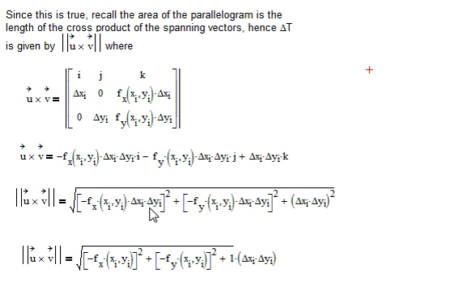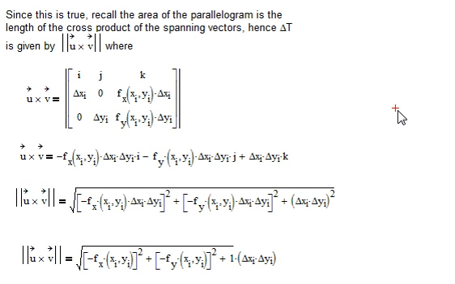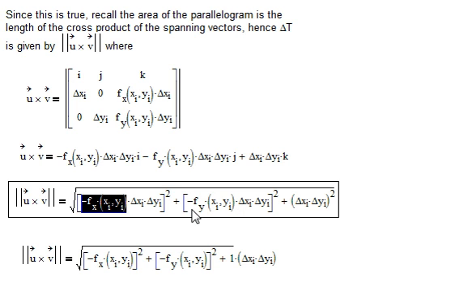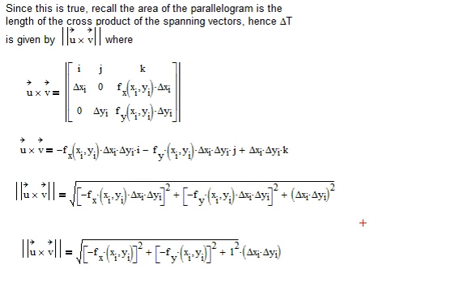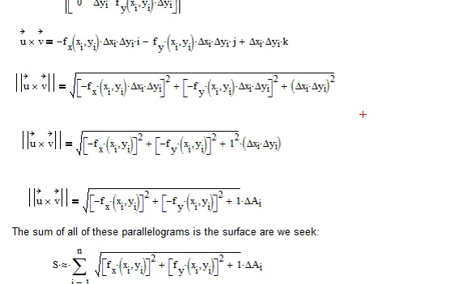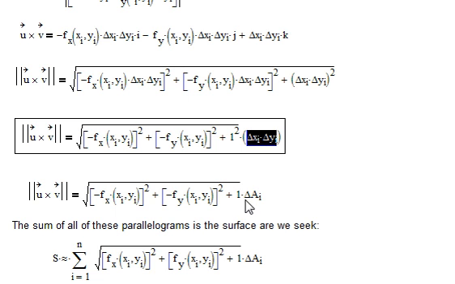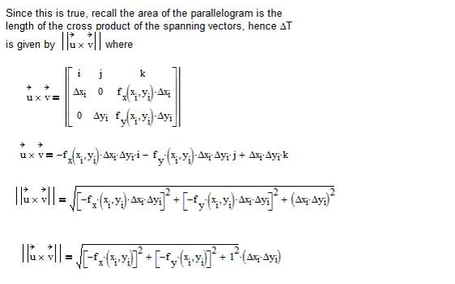But notice what happens since you have a delta xi, delta yi in each of the terms underneath there, and it's squared in each of the terms, then we could factor it out, take the square root, and it comes outside the radical. Here it comes, right? And then what we would have left would be this part squared plus this part squared plus 1 squared, which is still 1. I guess I could have written 1 squared there. That somehow would fit a little better with this. And of course, when you square a negative, you get a positive, so there's no reason to leave these as negatives here, and no reason to say 1 squared anymore. But notice that this delta xi, delta yi is really the area of the rectangle down here.